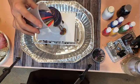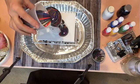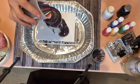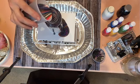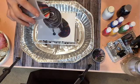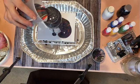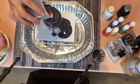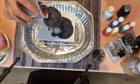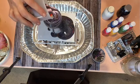Got to get it around the sides. You want it running down. So let's make sure we have enough paint going around. And then we'll just start making swirls in the center. You want to be careful that you're not mixing the paint in the cup as you're swirling it. Don't want that to happen. I might have put too much black. It's certainly dark. There we go. Now the white is coming through.